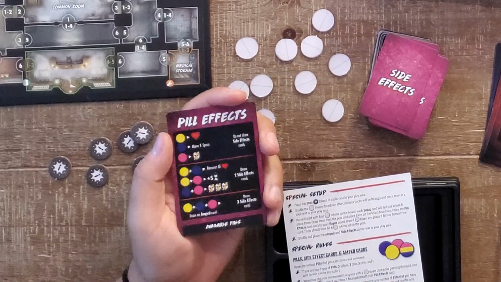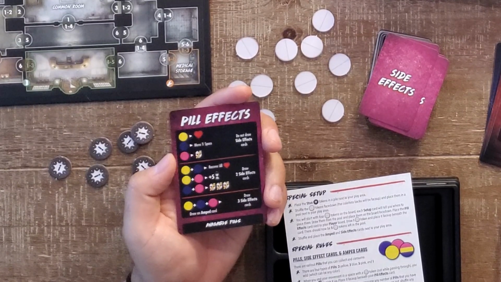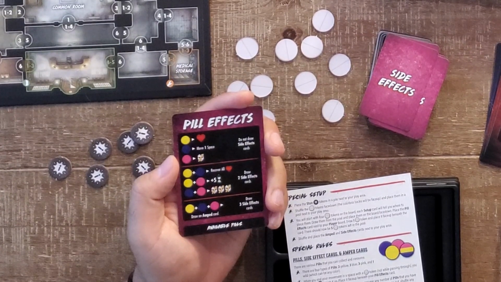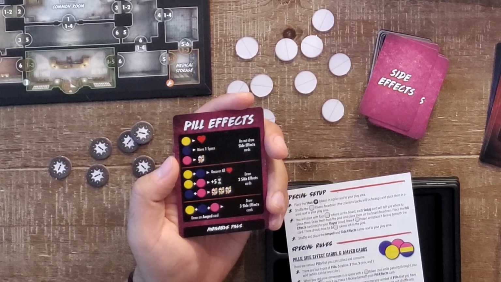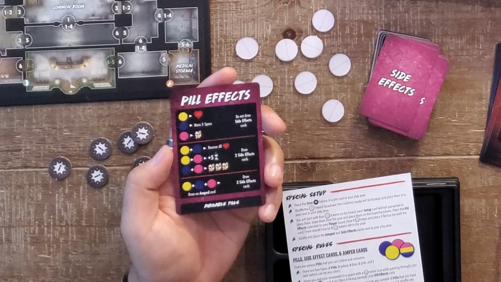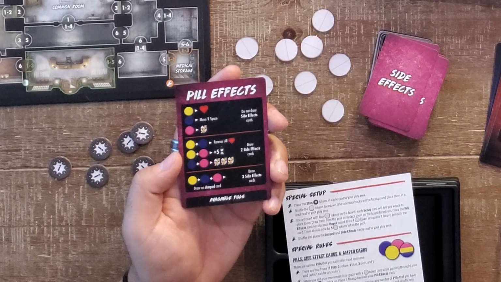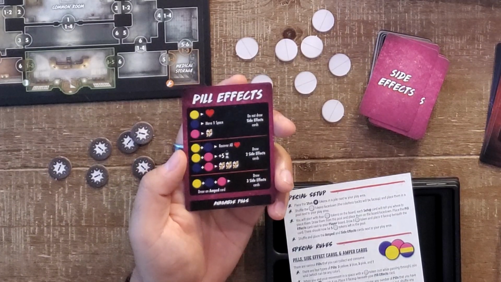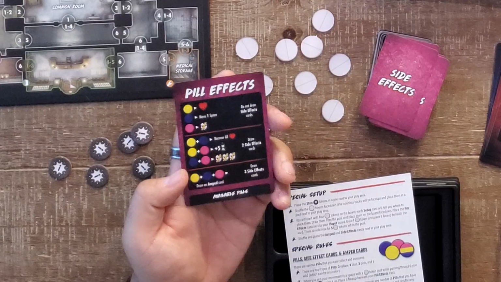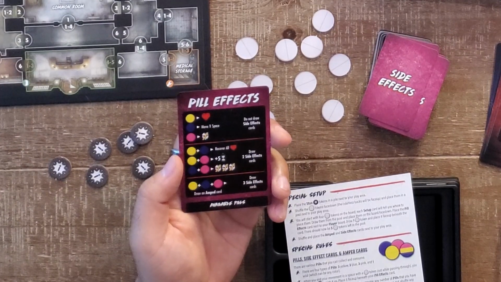Pill effects. Yellow, you get a heart. Purple, you move a space. Pink, horror goes down. Do not draw side effect cards. If you have 2, a yellow and a purple, recover all. A yellow and a pink, 5 times. Purple and pink, 3 on the horror track. And if you have all 3, you draw an amped card. Oh, but there's side effects. Side effects as you go up. Sweet!